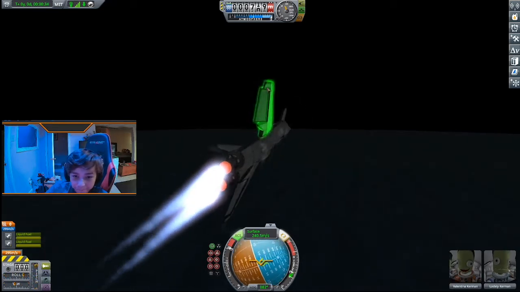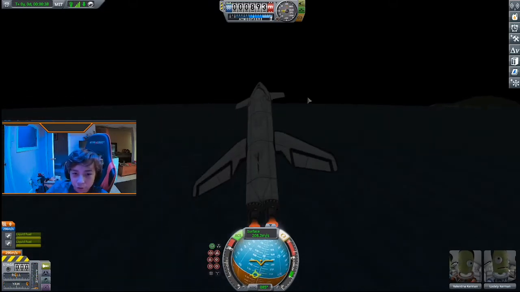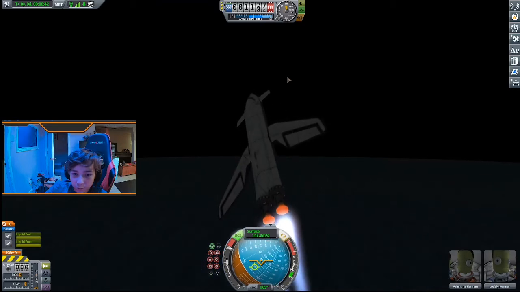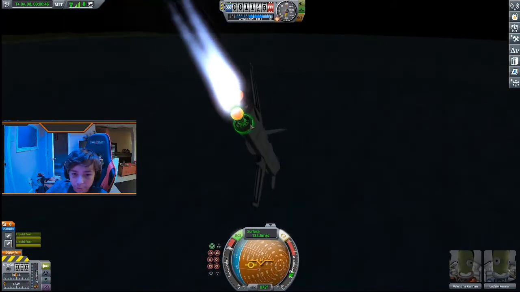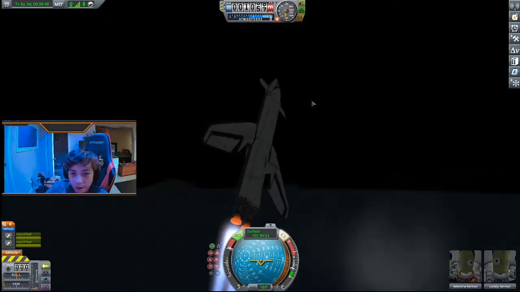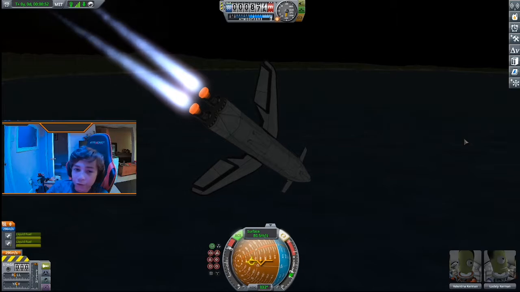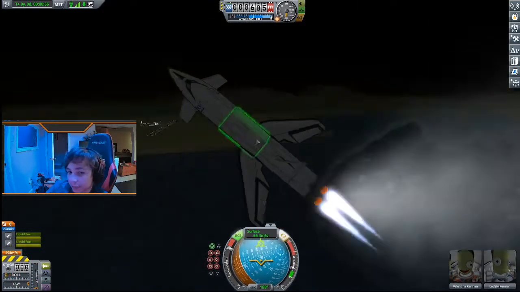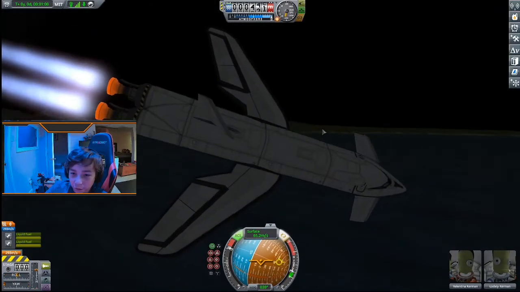Stop! Oh, we're going fast, too. Oh, this is really unstable. Oh my God. I don't actually know how this is even flying. I'm actually concerned. If this thing is flying, the physics in the game need to be broken. They're just awful if this thing is actually flying.